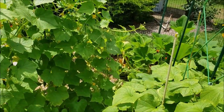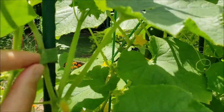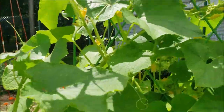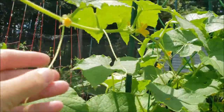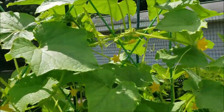And what I use for my ties, I use these little green Velcro plant ties to try to tie up the stalks. I need to do a little more tying up. Sometimes the tendrils just attach on by themselves. And other times they need some help.